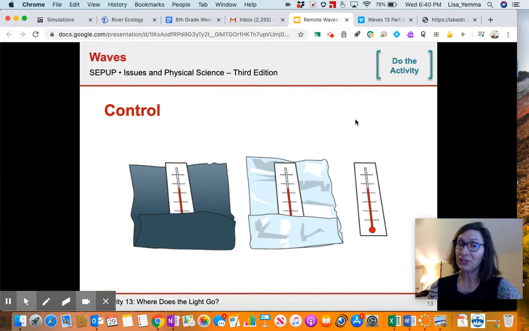Here's what the setup is going to look like. You're going to have a piece of black cloth. The black cloth is going to be folded over the bottom of the thermometer where the change in energy will stimulate the liquid in the thermometer. And the more energy, the more stimulation, the more those molecules move, the thermometer will read a higher temperature. So we've got the black, the aluminum foil, and a thermometer just out, collecting data. UV light is just going to be the control. So I've got that open thermometer. So I shouldn't have showed you that.